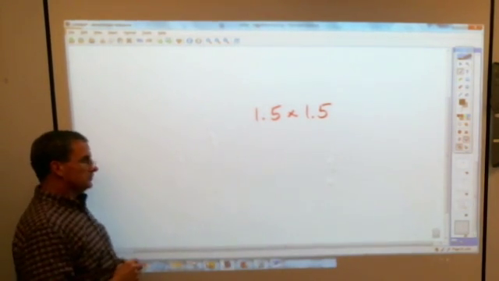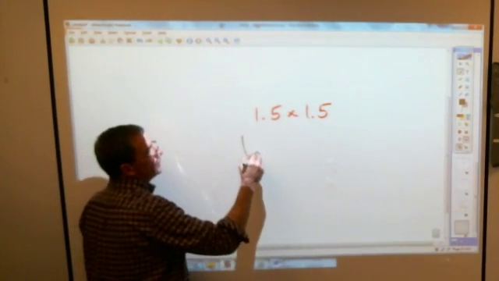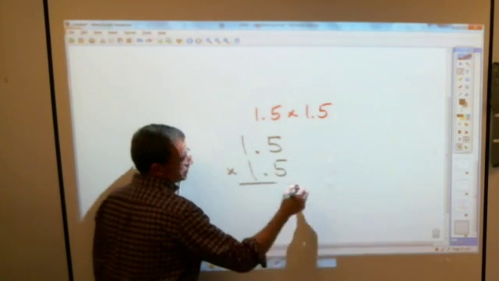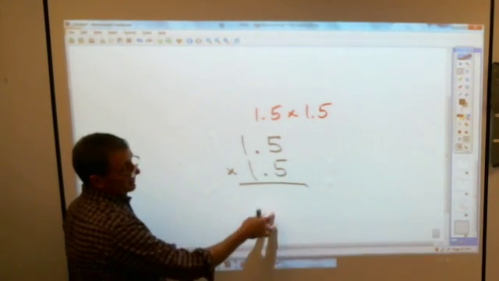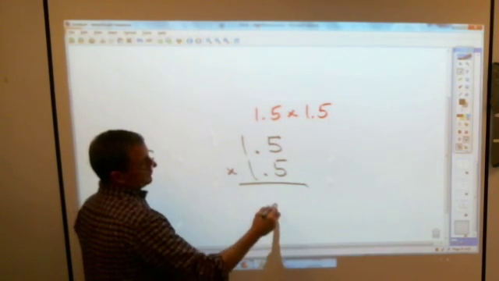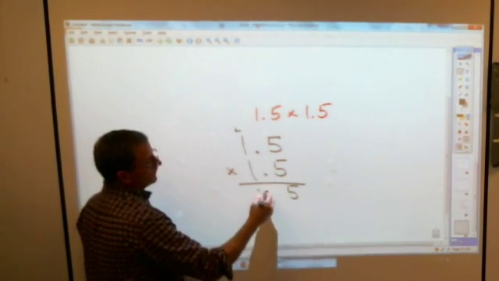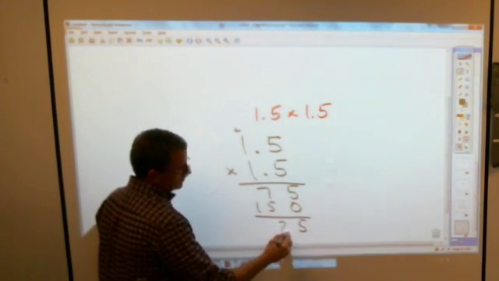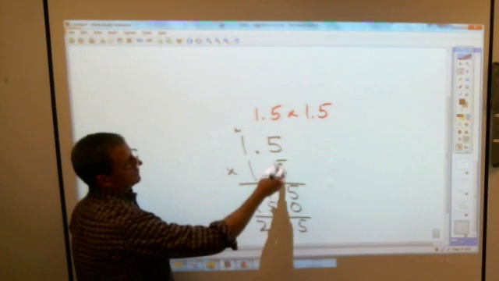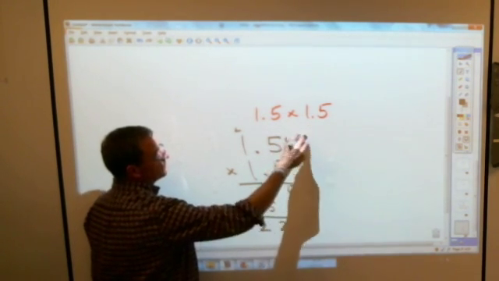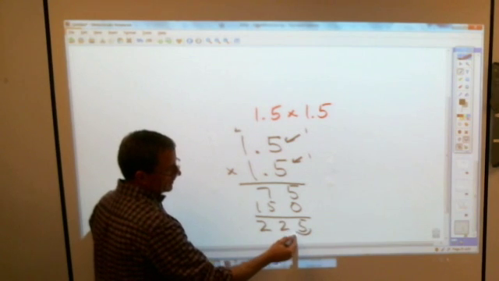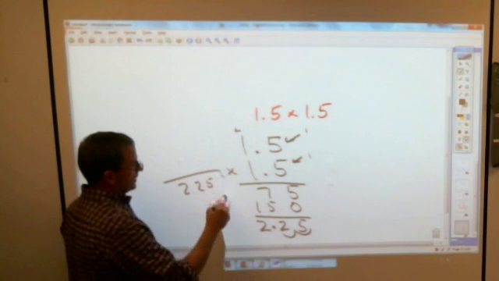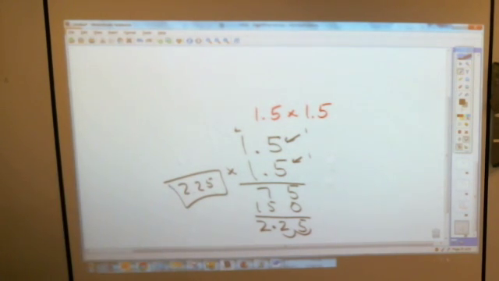Sam says 2.25. Let's check. 1.5 times 1.5. And again, this is just coincidence that that decimal lined up. It's not going to line up in my answer. 15 times 15, 25, 75, 15. I get 225. There's 1 decimal place there, 1 to the right there for a grand total of 2, so I come back 2 places. 2.25 is my answer. Everybody pretty clear on that?